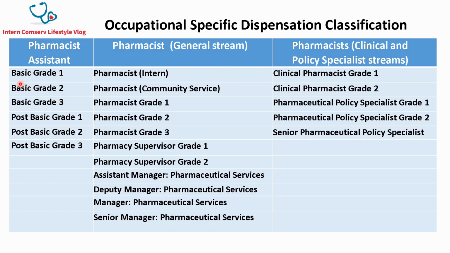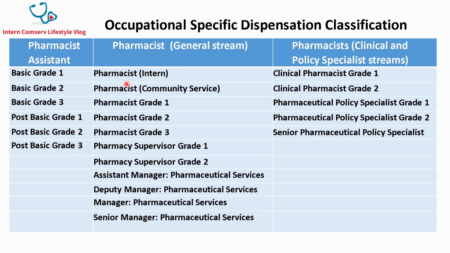According to the OSD, the basic grade 1 is a pharmacist assistant that is in training. Once you've completed your training, you move on to a grade 2, and thereafter 10 years you move on to a grade 3. So this basic grade 1 was previously known as the learner basic. So this was abolished and a basic grade 1 was only created. Once you've completed your post-basic qualification, you then move on to a grade 1, 2, and 3 level.